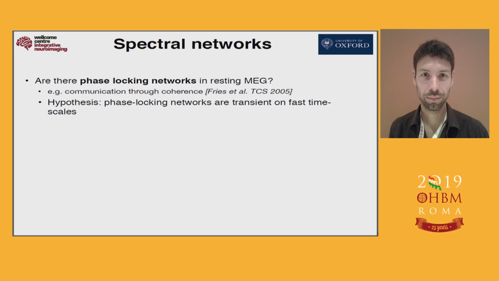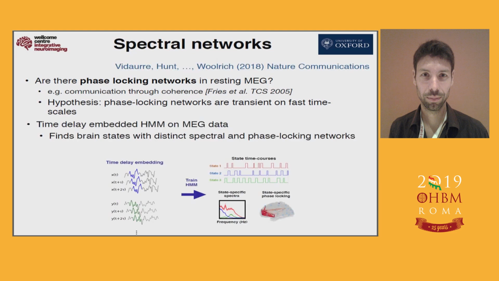That's something people have been investigating in the visual system, being quite specific in space. What we wonder here is whether or not there are maybe transient networks of phase coupling across the whole brain. For this, we used a different version of this hidden Markov model business, where the states were defined by some patterns of autocorrelation across regions, but also across time, sort of a truncated Gaussian process, if you like these sort of things.